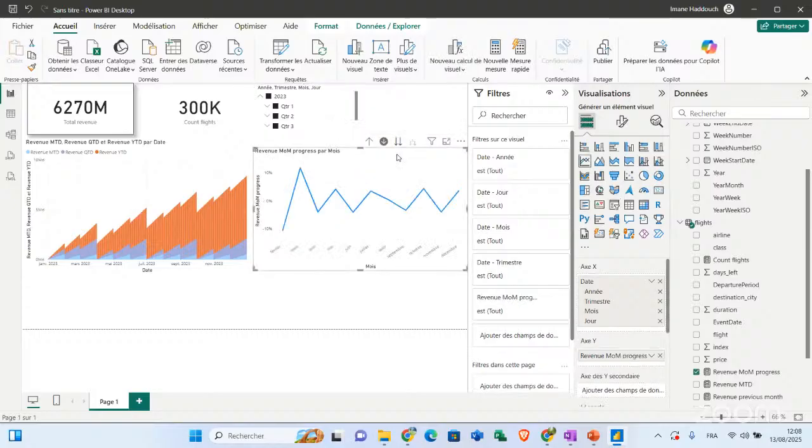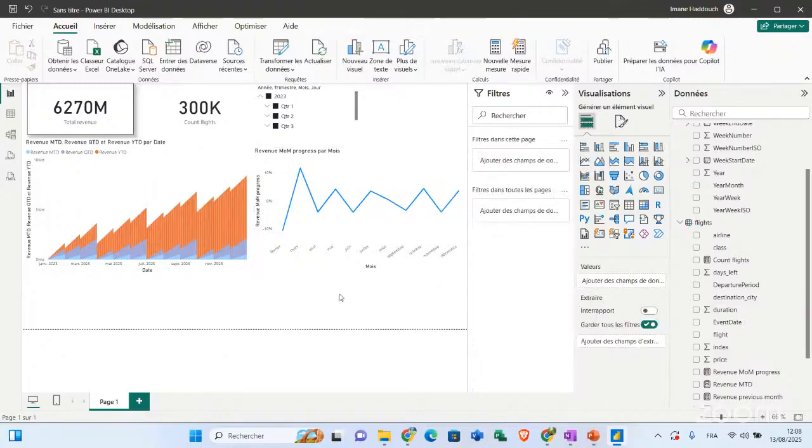Let's dig into the hierarchy. Here I have the month over month distribution. Here in February I had minus 10% of revenue in comparison with the next month. I have about 11%. So it's okay.